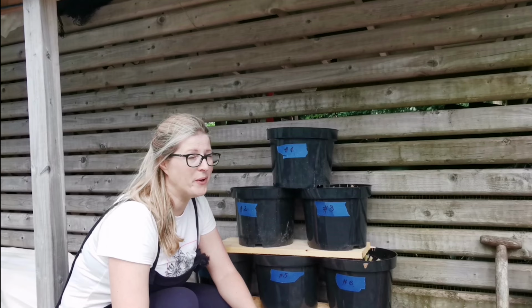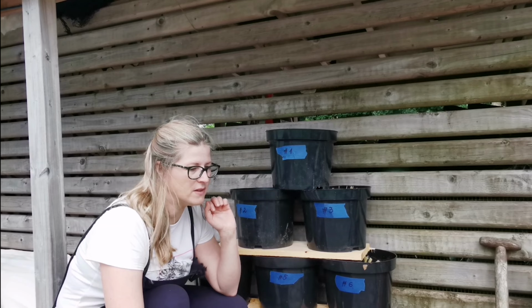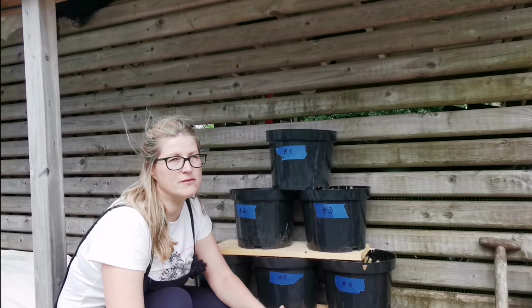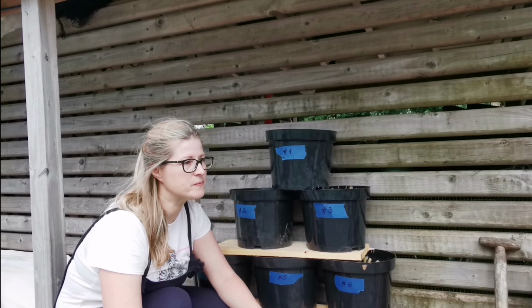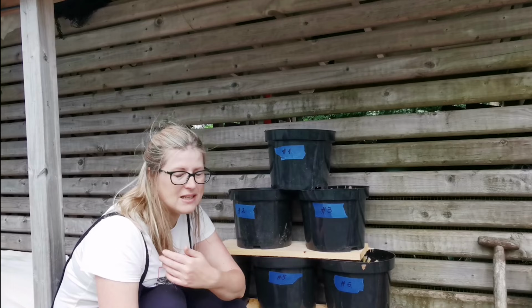But there are two things that I'm absolutely petrified about. And as a pest, it's the vine weevil, because I find it so hard to control. For vine weevil, it doesn't matter if it's ornamental or edible. It will just do its own thing and it will multiply, and there's very little that kills it. And the second is blight.